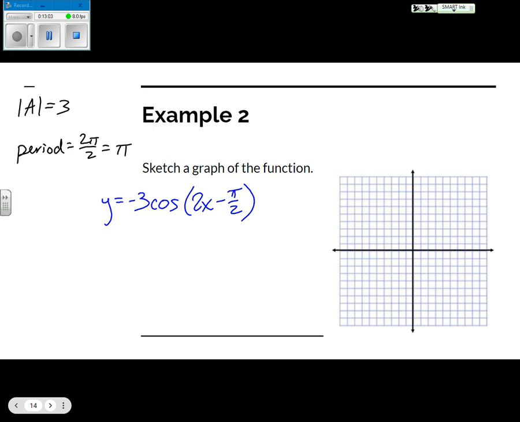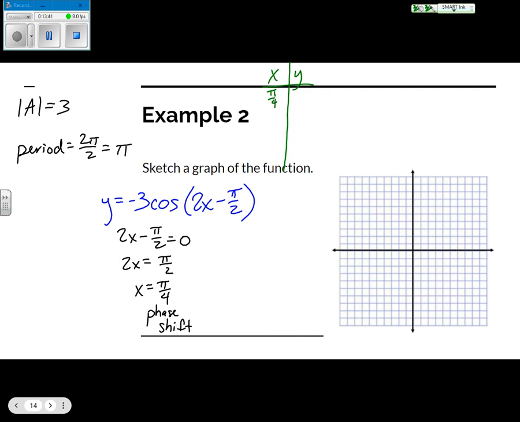Let's see. Phase shift. I'm just going to come down here and do my phase shift right underneath, so I make sure I don't copy anything down wrong. Let's see, if I add pi over 2, and I divide by 2, see how that phase shift's kind of weird? Phase shift, also known as a horizontal shift. That would be my phase shift. So remember, what that means is that when I come up here and do my table, that I'm going to start my table at pi over 4.